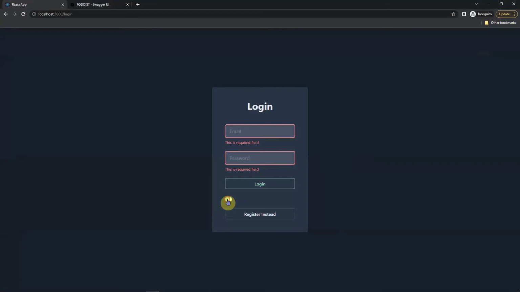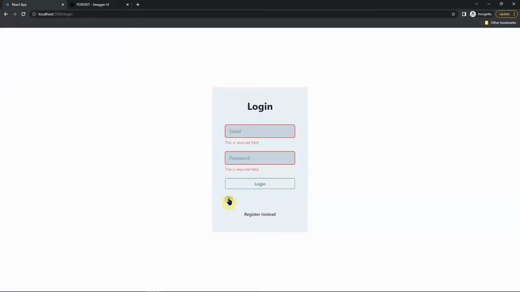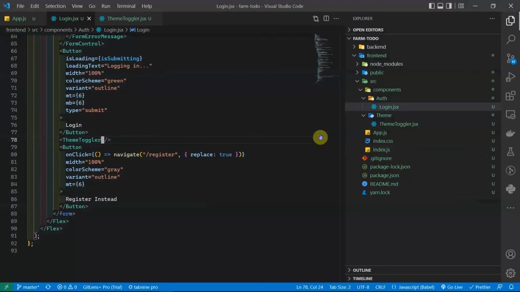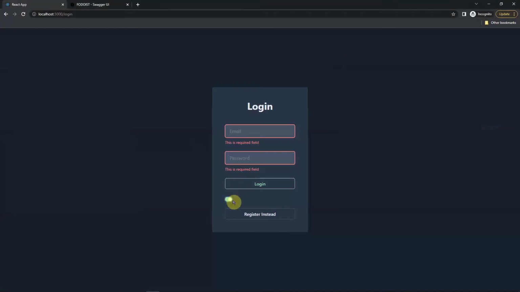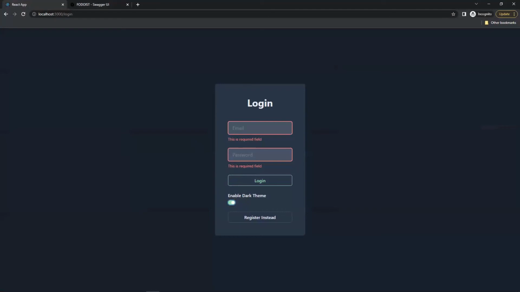We can use this to toggle the theme. By the way, we can pass our showLabel prop to true, and it will show the text 'Enable dark theme', right?